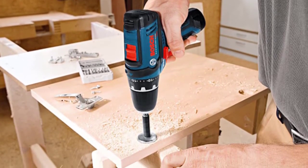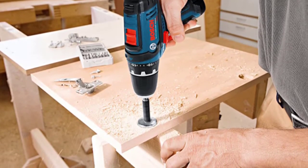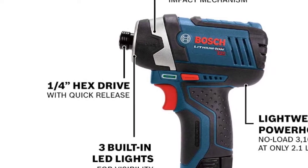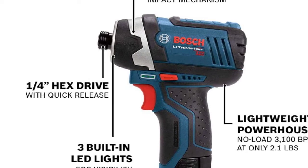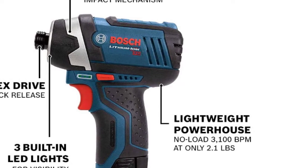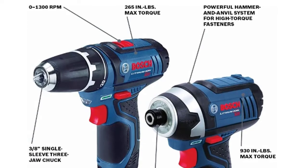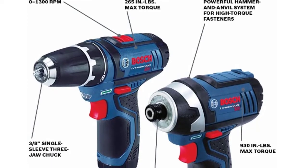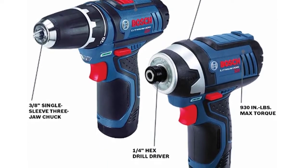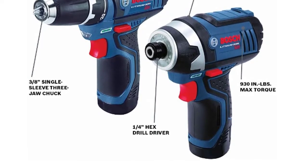The optimized impact system provides a no-load 0–3,100 RPM rating and high-speed operation features a 0–2,600 RPM no-load speed. This Bosch cordless drill-driver combo kit gives you the power to tackle any project with the PS31 12V Max Lithium-Ion Cordless Handheld Drill and PS41 12V Max Lithium-Ion Cordless Impact Driver. Both tools can be used individually or together, and you can work in tight spaces and maneuver around obstacles thanks to the compact design of this drill/driver combo kit.